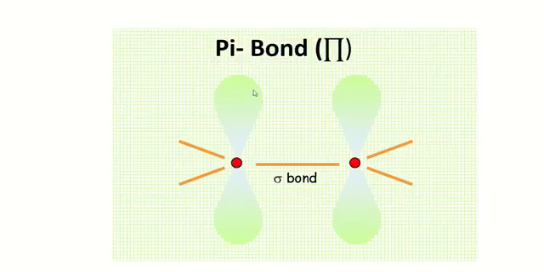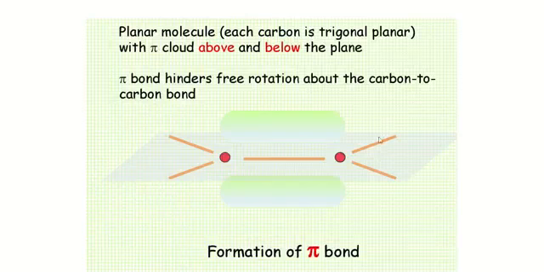while pi bonds are formed when two p orbitals overlap parallelly, side by side. This is basically side by side bonding. When two p orbitals mix with each other side by side or parallel, it is known as pi bonding. When a pi bond is formed, they form a cloud over the molecule. This is the electronic cloud that is formed after the pi bond formation.